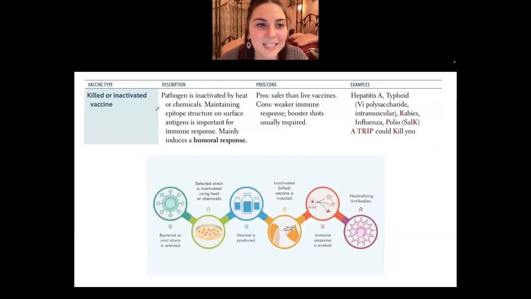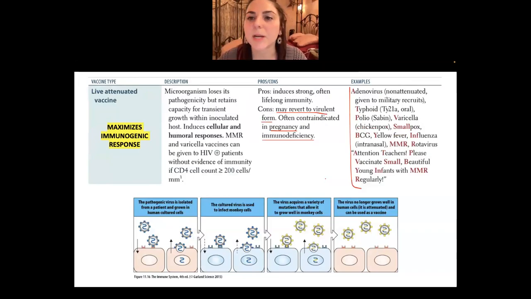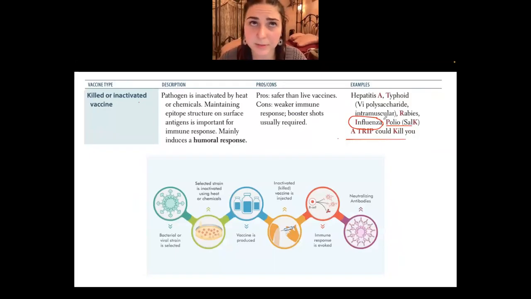All right. Killed inactivated. These are the more common ones. So this is the flu virus. Yeah, it's super scary. But this is the flu virus. There's a lot of other ones. Another thing I wanted to mention, there's two types of polio vaccines. One is Jonas Salk's. When Jonas Salk developed the polio vaccine, it was a killed polio virus that he injected. But note, there's another polio vaccine. A guy named Sabin invented a polio vaccine, and he wanted to inject live polio into us, but take away the ability to replicate. So just note, there's two types of polio vaccines.